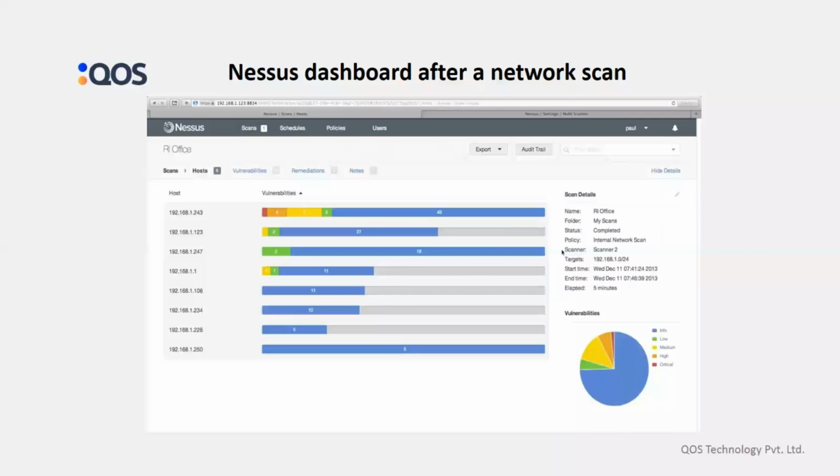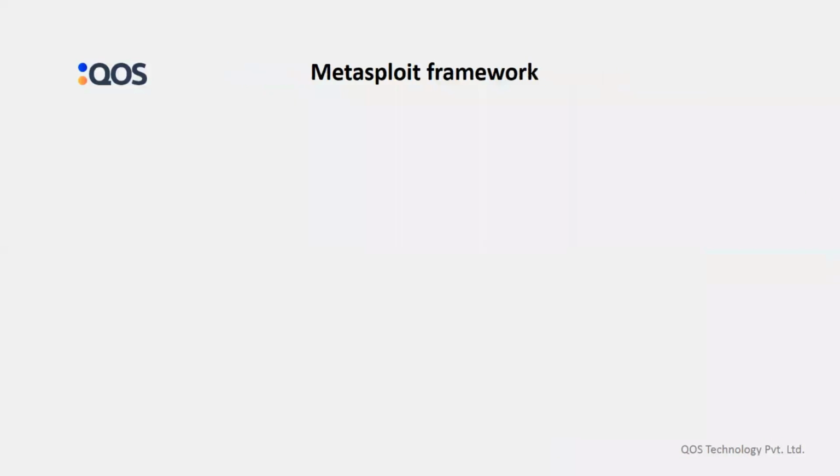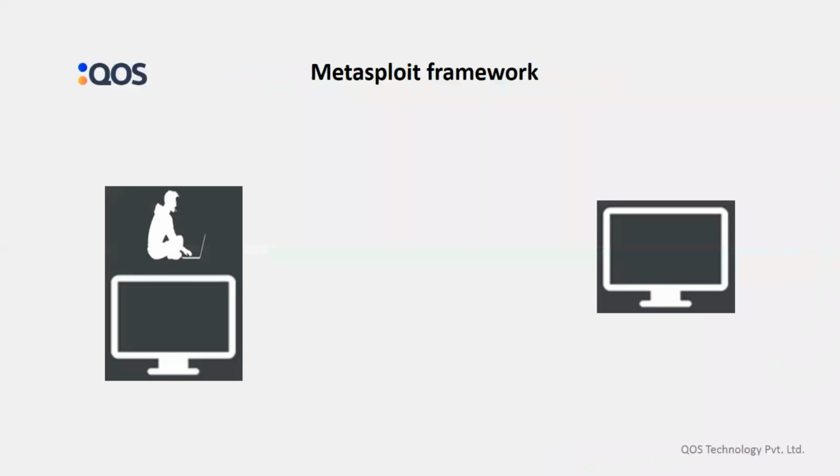It also does mobile device audits and provides customized report options, like CSV format, HTML, XML, PDF, and the Nessus database. This Nessus database can later be imported into Metasploit or any other exploitation framework, and this vulnerability information can be exploited. So next is the Metasploit Framework that I was talking about. Let's see how it works.